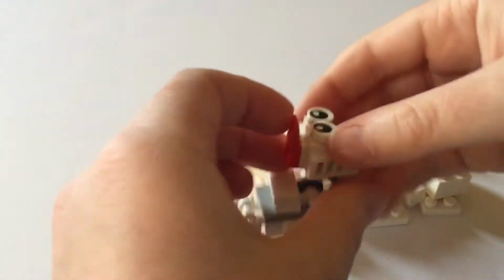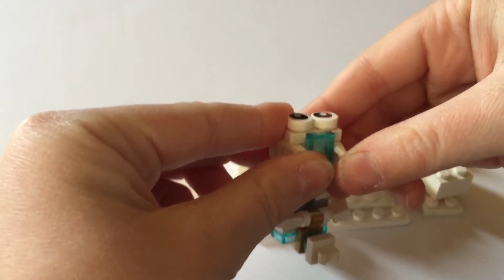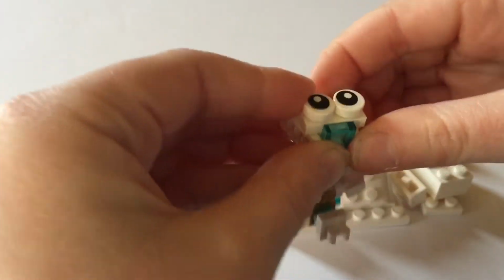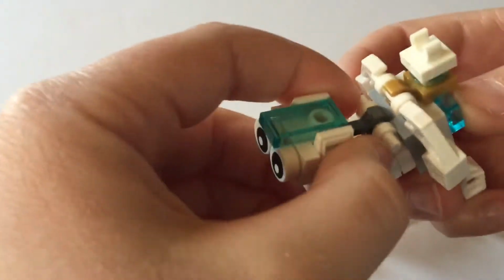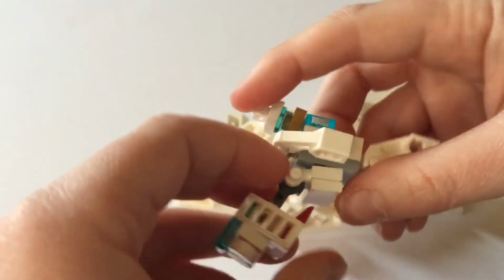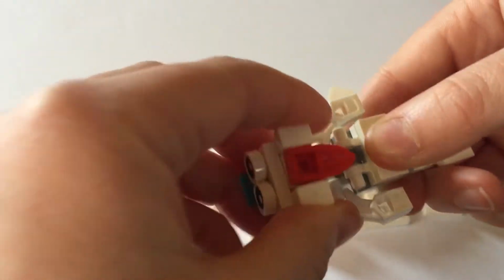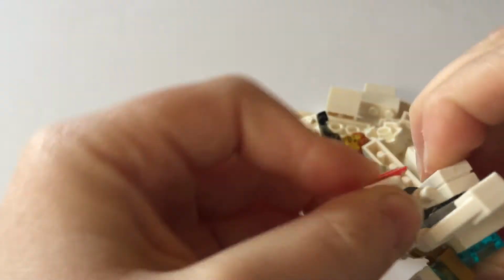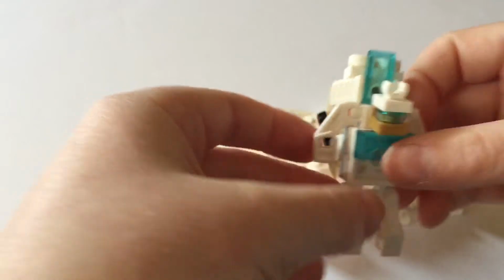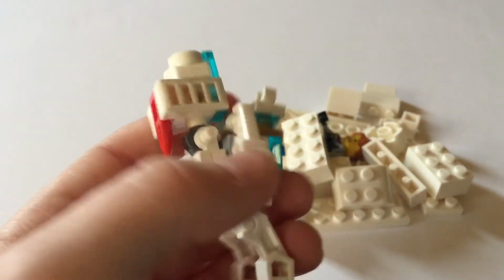And then you want to bring the tongue down. Slide the ears back. And then bring up the windshield. Then you have to kind of crack that, and then sometimes it'll fall apart. And then bring it right there, and then push it down like that. And there he is in robot mode, so he looks pretty heroic.